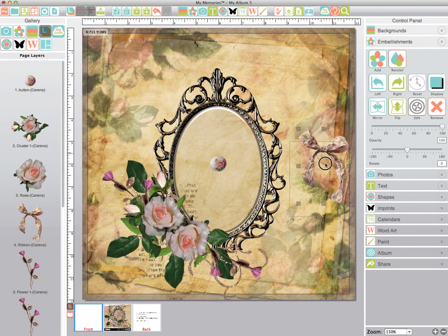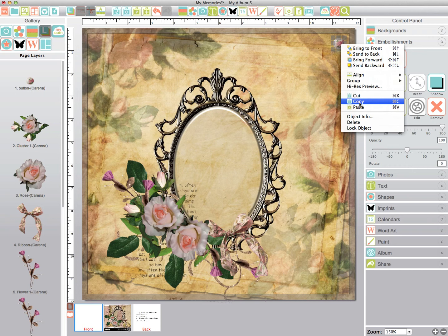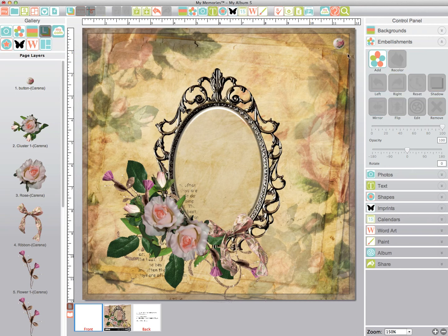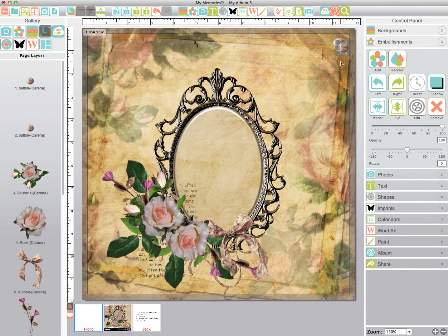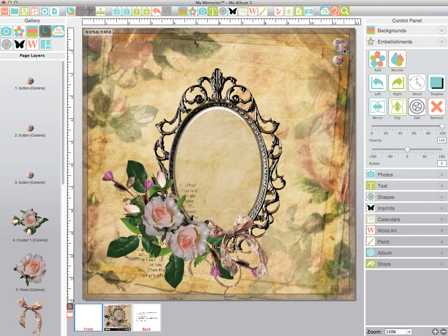Lastly, let's grab this bow and we might just pop it over here. Twist, get positioned right, that I like it there. Take my button, I'm going to size it down a little bit, it's just too big for my liking at the moment, and I might place that up here. Right click, copy, right click, paste, bring it down. Paste again, bring that one down.